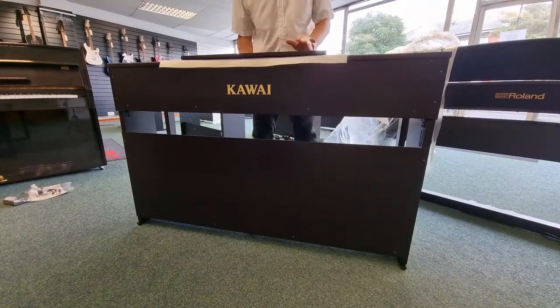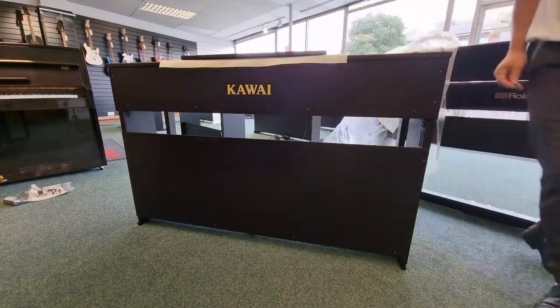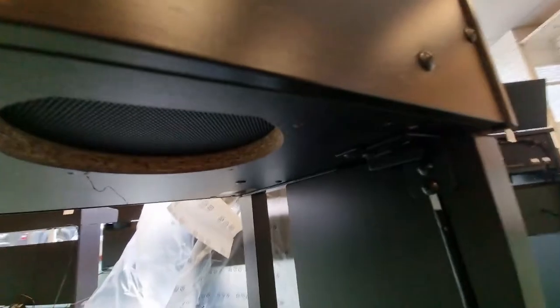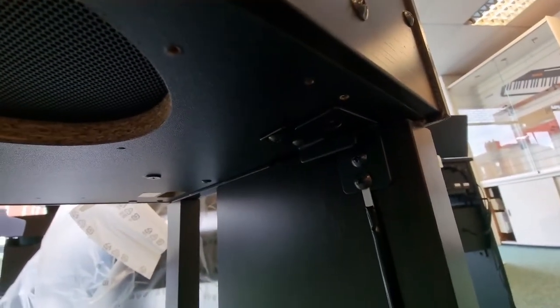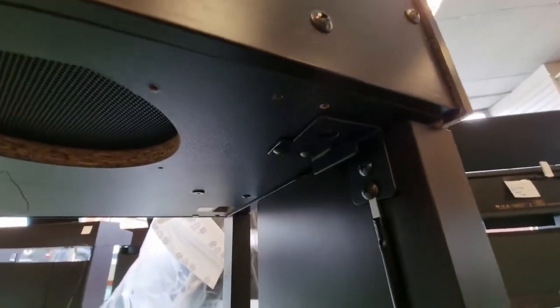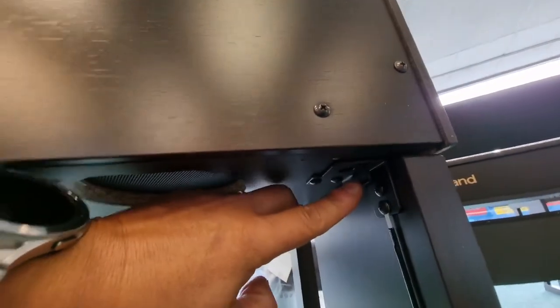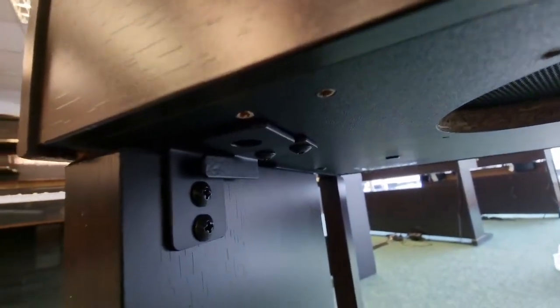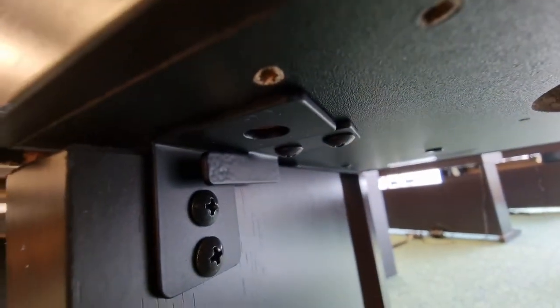Okay, that's on there now. So if I just show you now, just under there, can you see there? I can't lighten it up, unfortunately, sorry about that, but there is the locating lug. It's just going over the top, and the same at the other side there. You may be able to see there. Yeah, there you go.